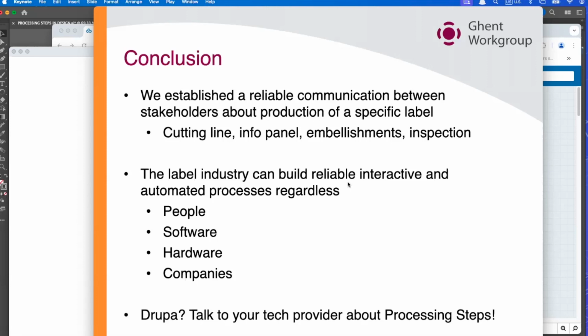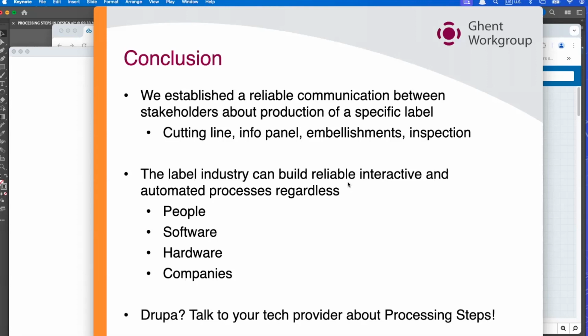We mark info panels so that they can be removed during pre-press because they're not really needed in pre-press. We can assign embellishments if needed, like gold foil or stamping. And like we showed just recently, we can also highlight inspection regions so that some of your tools know where to look and can compare the actual printed data with the data in the prepress files.